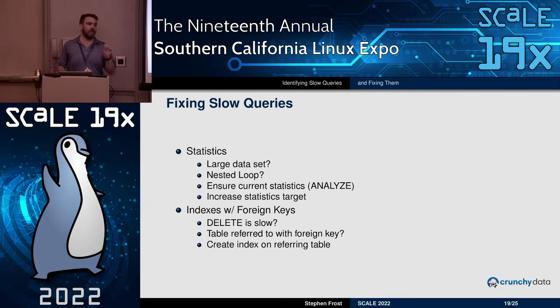So what that means is that when you go and run a delete on the table that has a foreign key pointed to it, we may have to go do a sequential scan through that other table to find and make sure there aren't any rows there that are going to violate the foreign key constraint, right? After that item's deleted. So if you're doing cascaded deletes anyway, you really want to go make sure that you've got indexes on all of your referring columns.